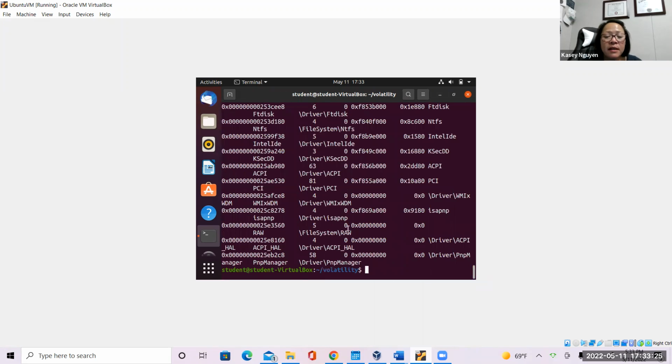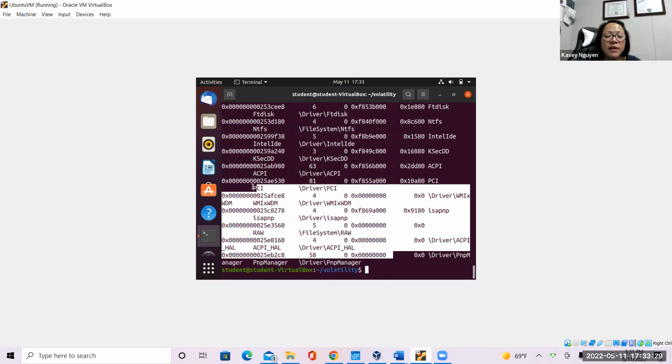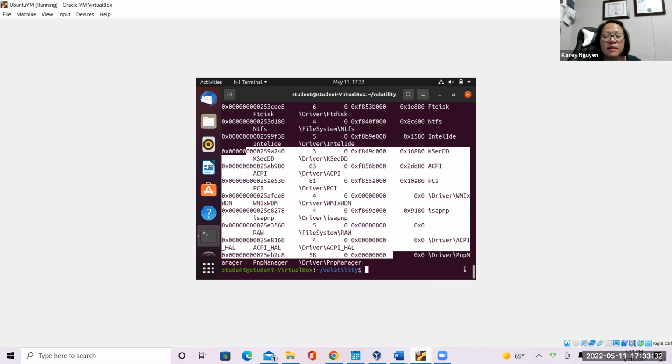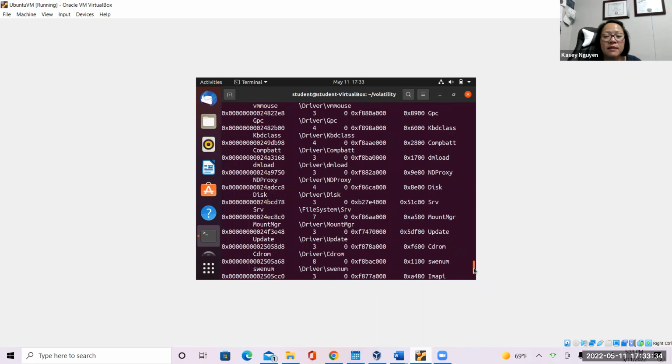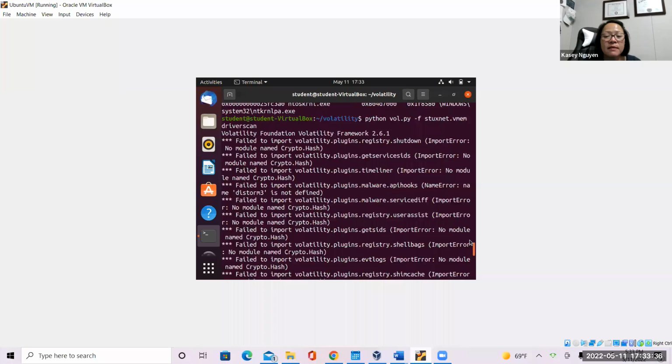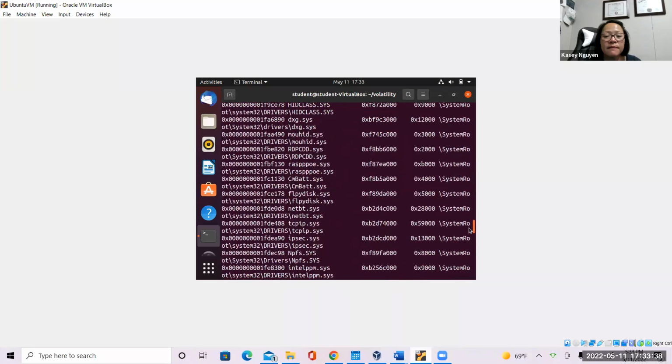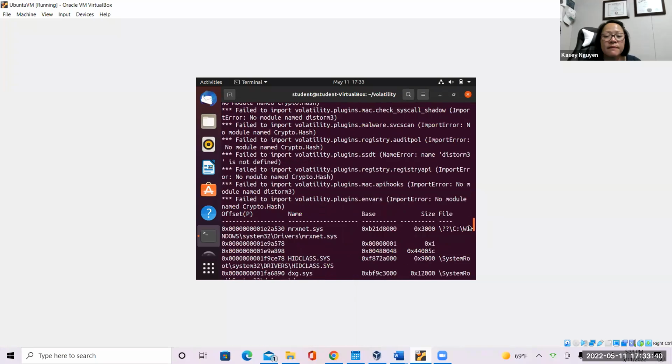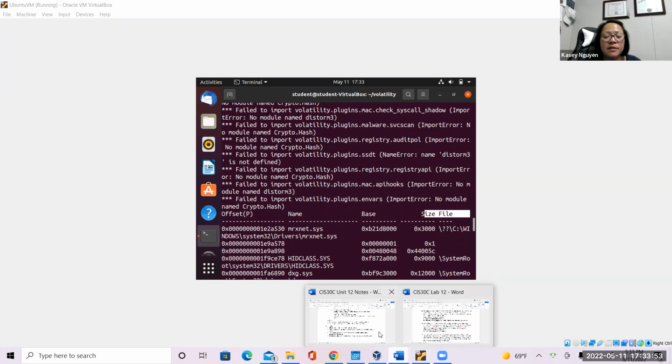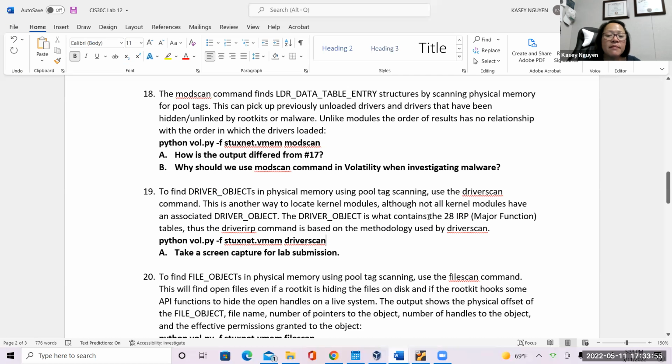So here it gives you some information about the driver, their physical location. So I have driver information, also the addresses and the file, similar to the other step.